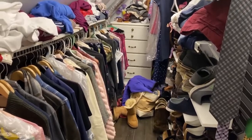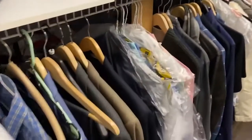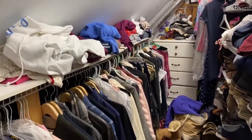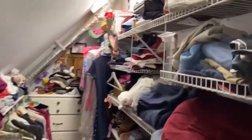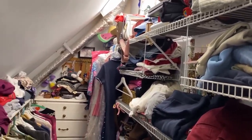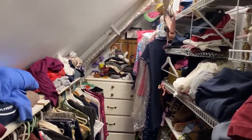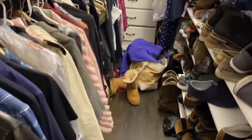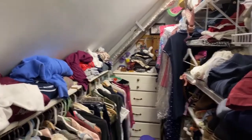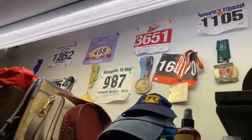While we are quarantined, our goal is to remove every single thing — there's all kinds of stuff back there. We've used every inch of this closet, but we're going to take everything out, declutter and throw away things that need to be thrown away, donate things that need to be donated, and repurpose things that need to be repurposed. I have a lot of memories, so it'll be hard for me to throw those away — those are some of my race bibs and that kind of stuff.